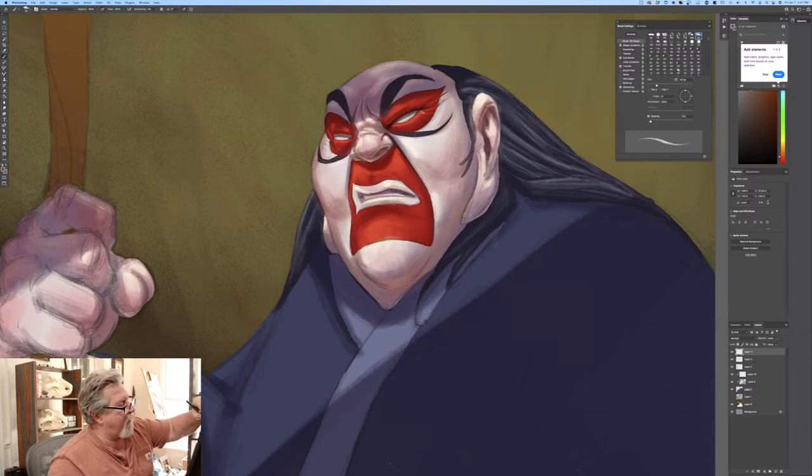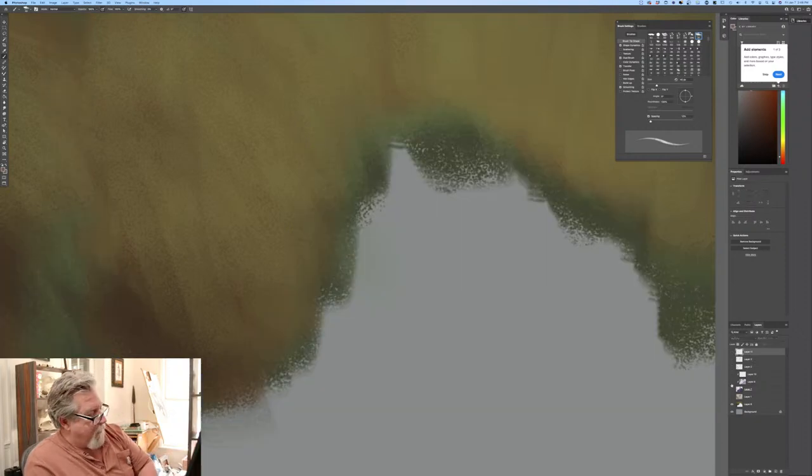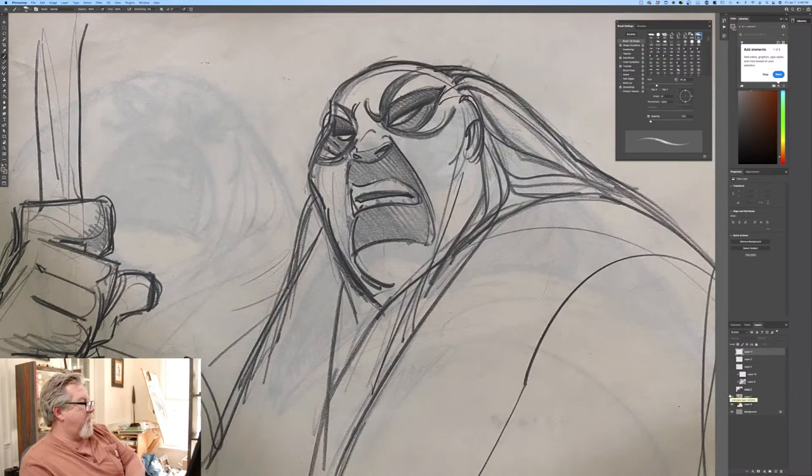Someone who clearly has just joined says, "Huh, I'm getting some Mulan vibes here." Yeah, I wonder why. Good eye. For that person that's just joining, Aaron animated this. It was actually based on the original design. Aaron designed and animated all the ancestor ghosts in Mulan, as well as Yao, from the Gang of Three. He took one of his old character design sketches and decided he wanted to paint it, so that's why you're getting the vibes. This is the main ancestor ghost early concept. Let me show you the original concept. That's the original concept right there, the original drawing.